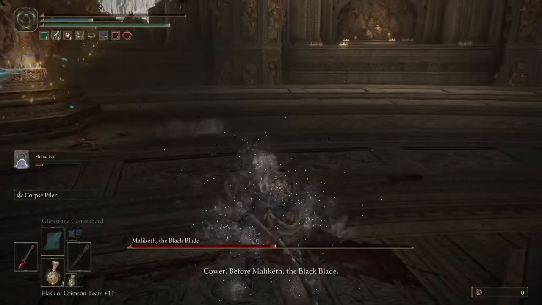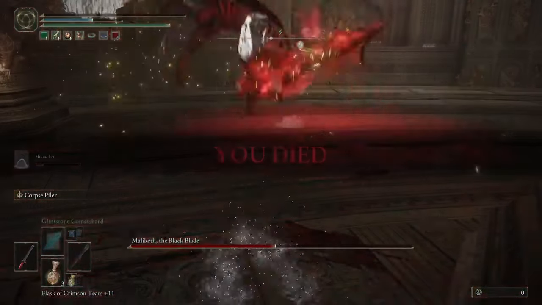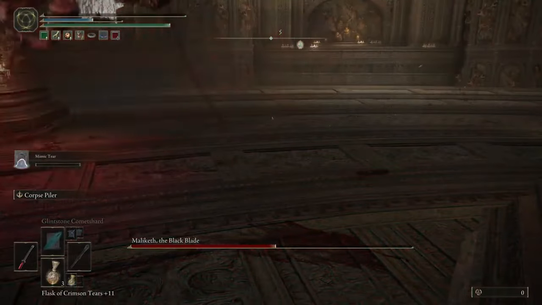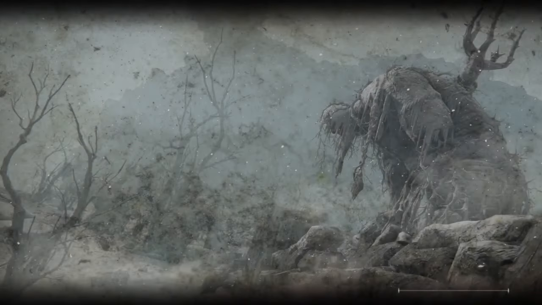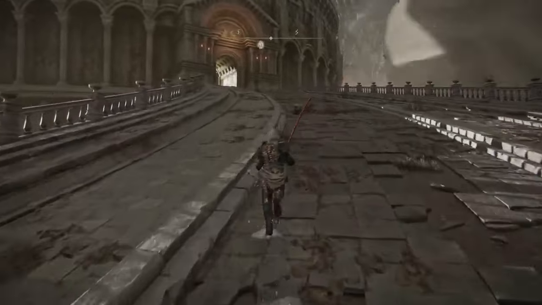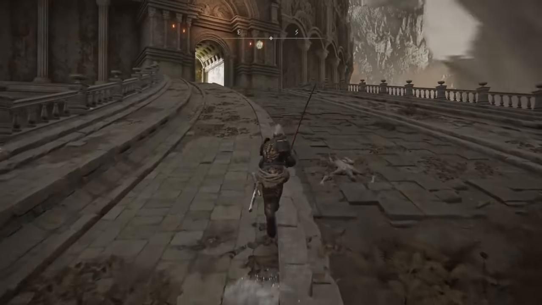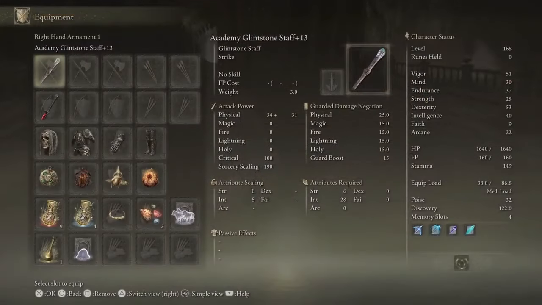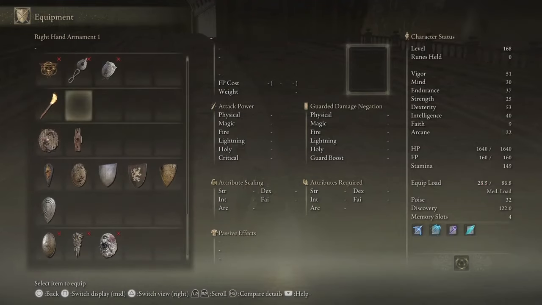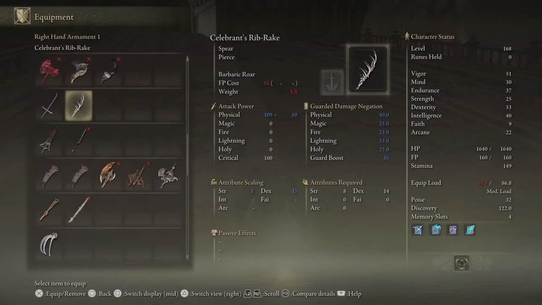Jesus, guys. Ah, sweet lord. I want to come back after I try to figure out what to do. Okay, so let's go for it again. I haven't really done much to the build. I have heard, however, that a posture break on this chap is quite good. So maybe actually just go for the big sword.